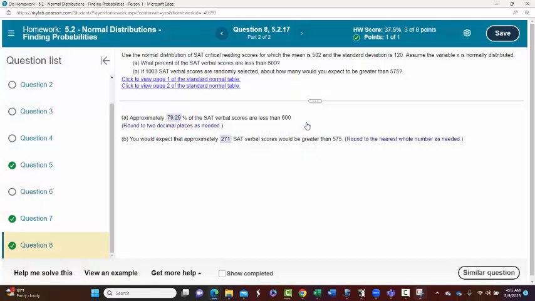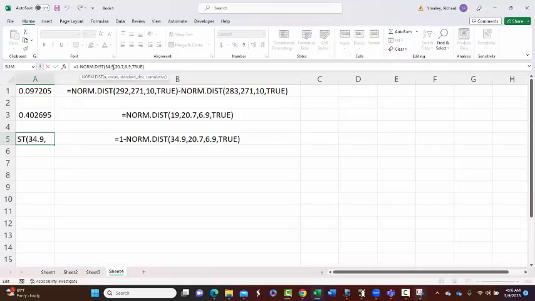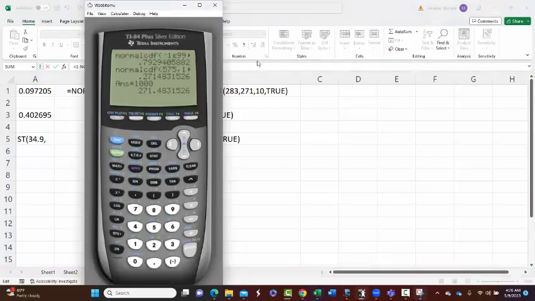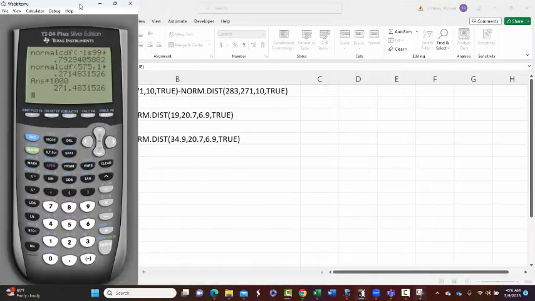Excellent. So I can put this in Excel real quick, and it'll be the last one here. Let me bring up my friend, the calculator here. Why won't you stay where I take you, calculator?